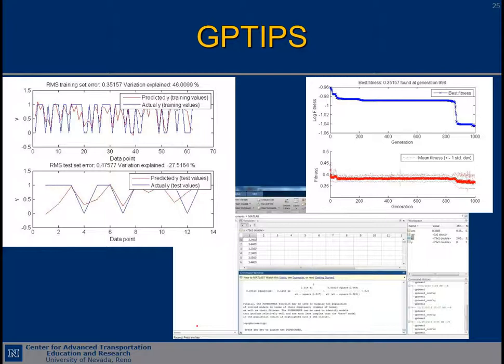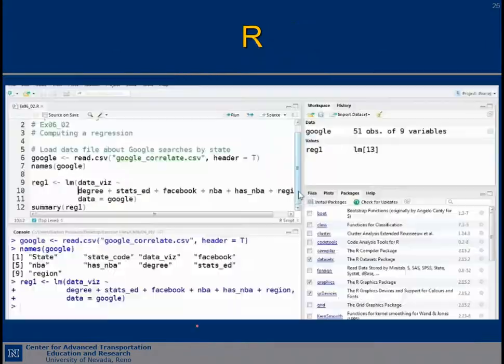You can download it for free, and you can use it for your modeling. And also I used R for both regular regression and GP. R also is free, so you can download it and install many packages that are useful to do different kinds of analysis.